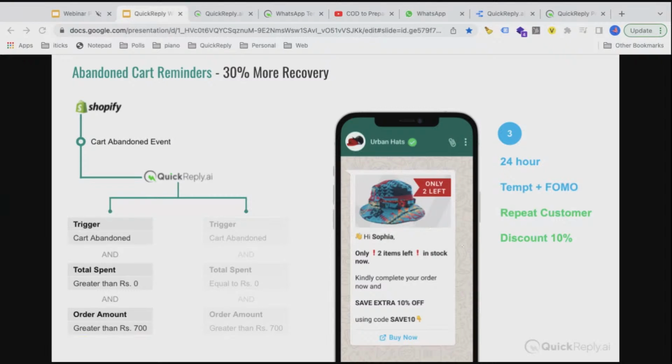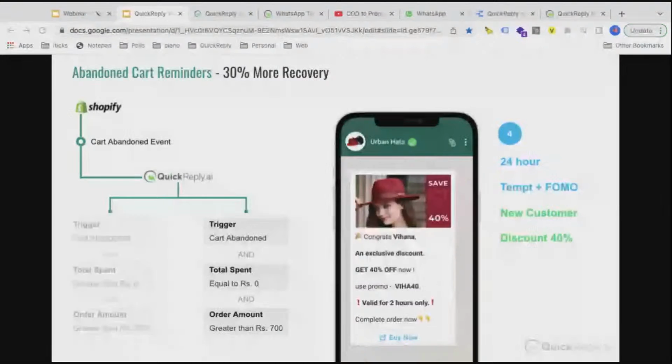Well, let's say there is another kind of customer who is a first time purchaser. They have never made a purchase. So in this case, we can give them maybe a higher discount because they might be comparing different products on different sites. So they might be looking for better deals. So here maybe a higher discount might work better to close the deal. And once they purchase your product and experience it, next time we can give them a lower discount.